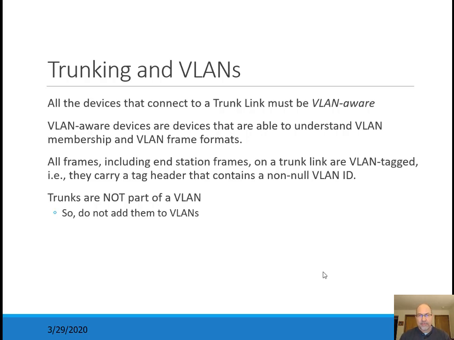Now, all traffic going across a trunk line is now VLAN tagged, unless the VLAN is the native one. So VLAN tagging tells the receiving switch what to do with the traffic. So the sending switch builds the 802.1q header, sticks the VLAN tag in there, sends it off to the destination switch, and the destination switch says, what am I supposed to do with this? Oh, here's the tag, here's the VLAN. Great. Now let me look at that VLAN to see if I understand where that MAC address is on the VLAN. When you're building trunk lines, you don't put them into VLANs. That's a good way to block traffic. So trunks do not belong in particular VLANs.